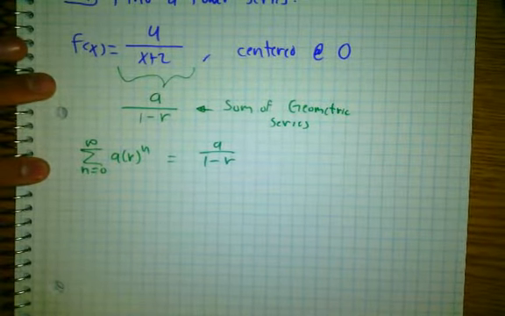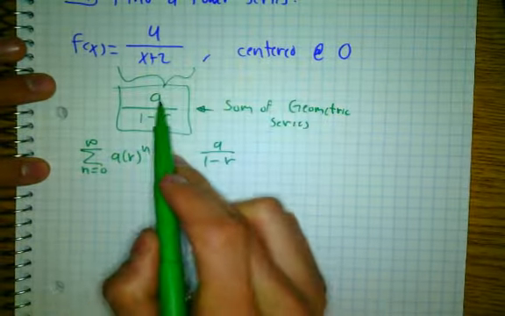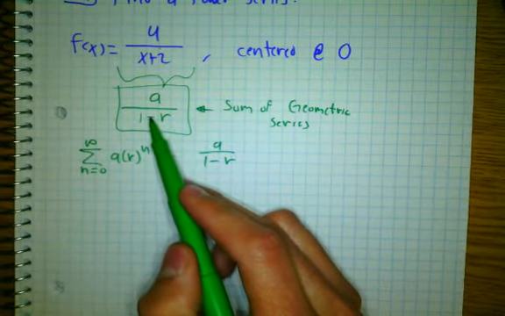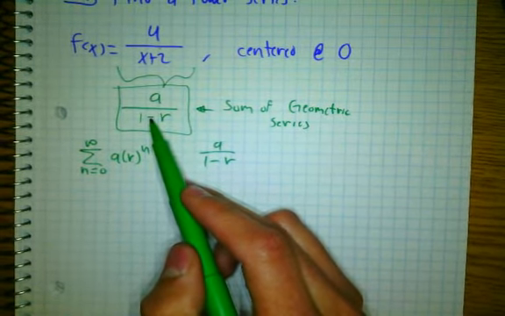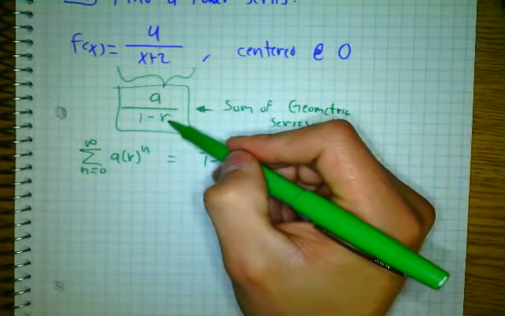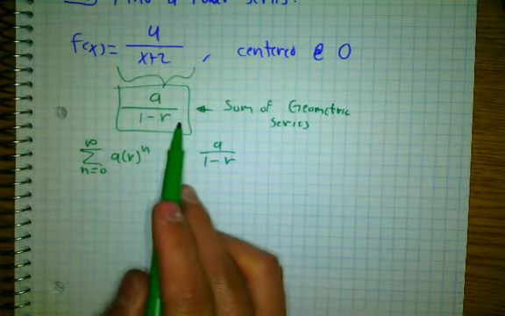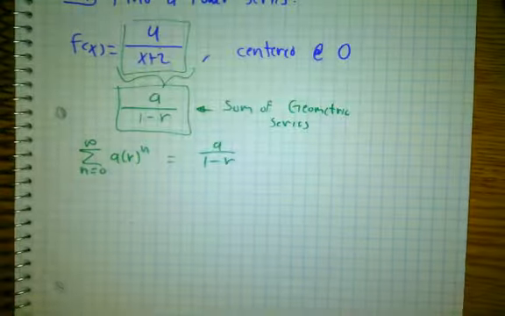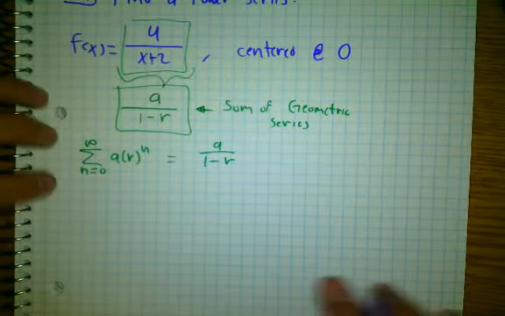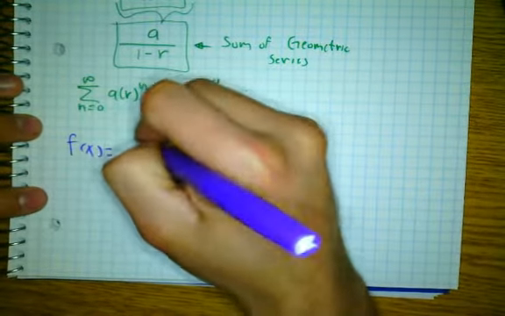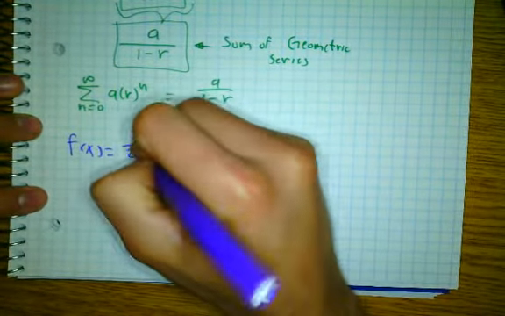Now, what's very important about this is I don't really care what a is, and I don't care what r is. Well, we care when we're going forward, right? r has to be less than 1 in absolute value, we've talked about that. You with me? But since we're going to go backwards, I don't really care at this moment what a and r are. What I do care is that I have a 1 minus r. I'm going to try to achieve that here on the purple. You ready? I'll do this example with you guys, and then hopefully you can replicate what I'm going to do. So are you okay if I rewrite it like this?